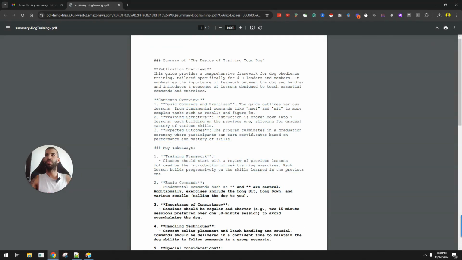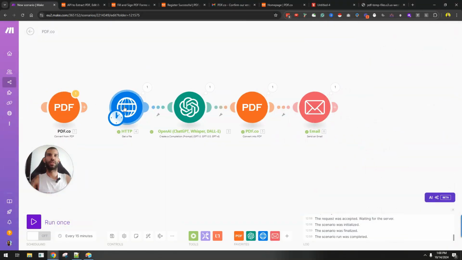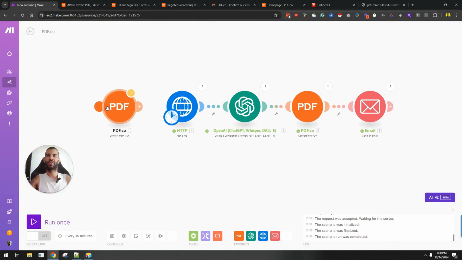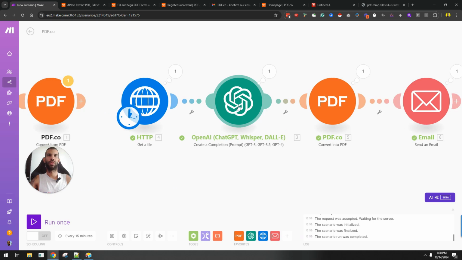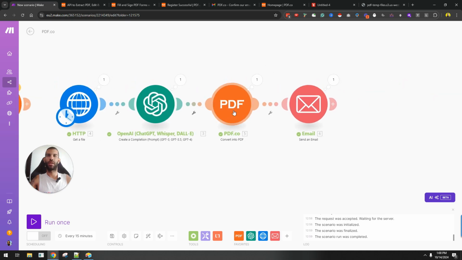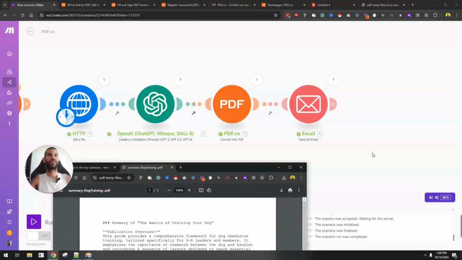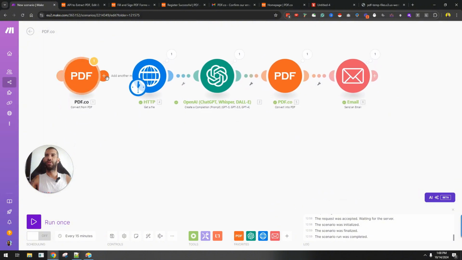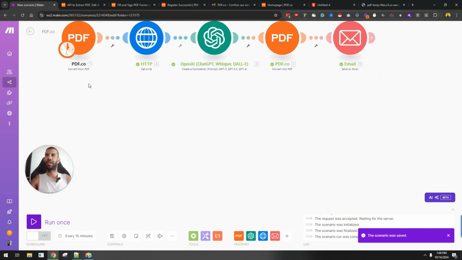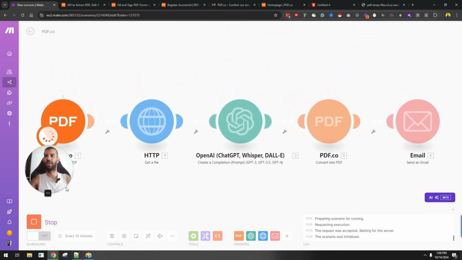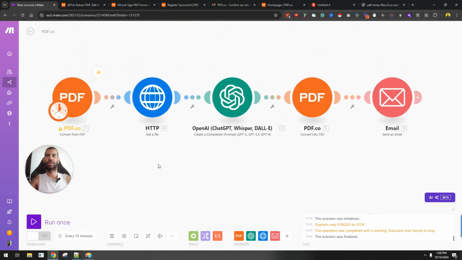Obviously, I can format this to look better, but what we've managed to do here is, using these 5 different modules, we've taken a PDF summary, converted it to a text format so we can work with it better when it comes to large language models, converted the summary and the key takeaways into a PDF, and then we're sending the PDF via email. And this is all made possible using this pdf.co. So definitely give it a shot if you're interested in working with PDFs, because it's a very useful module to know about and to use within Make.com.